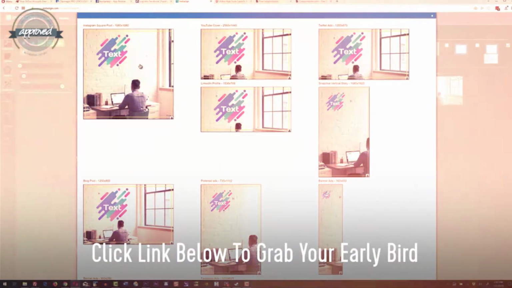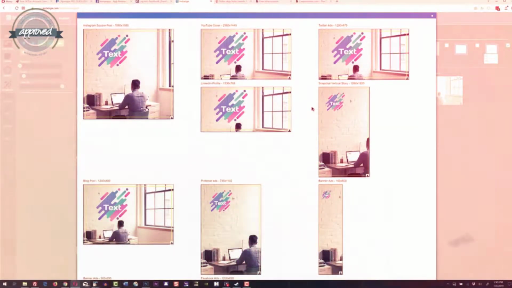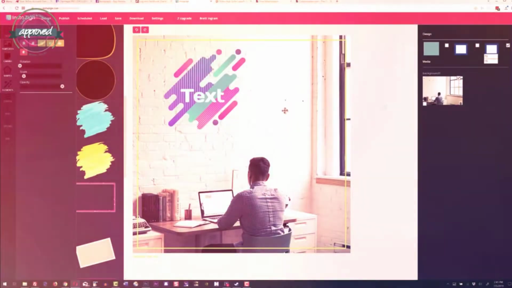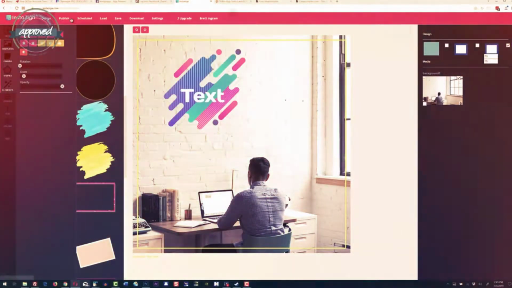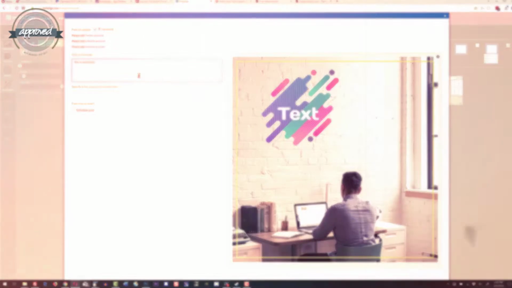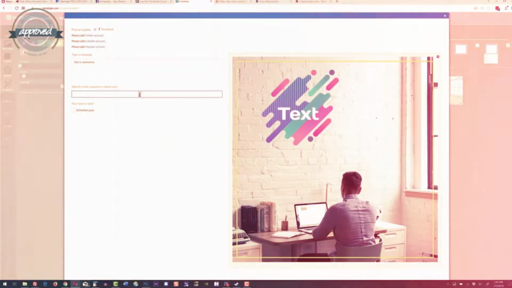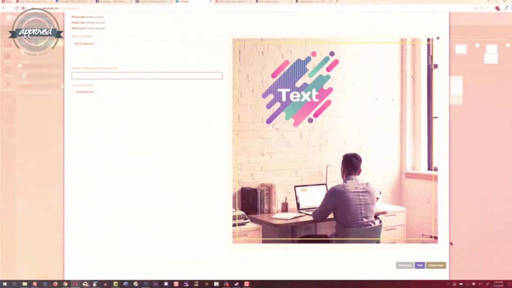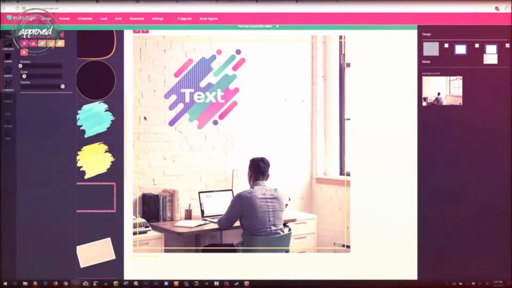Then if I wanna load that into the designer, any one of these, I can download them all as images, click on that, load it into the designer, and then if I wanna publish it to social, this is awesome. I can put in a link to send traffic anywhere I wanna go, and then all I have to do is go down here and click post, and I'm social media team all in one.